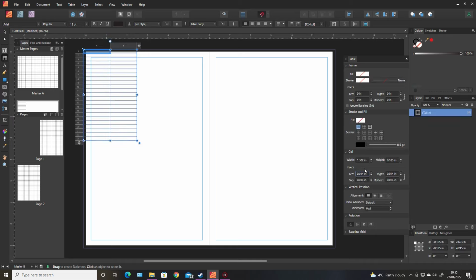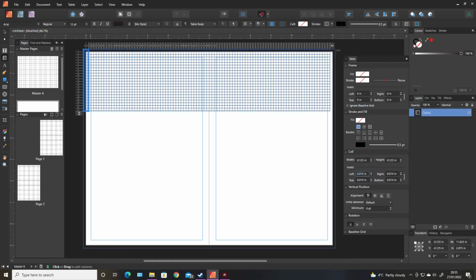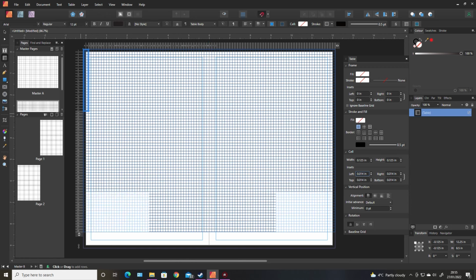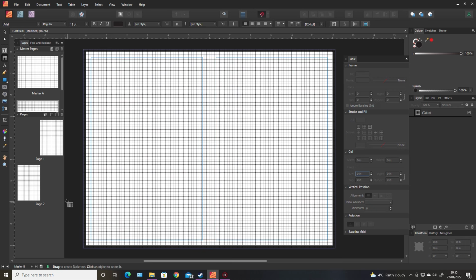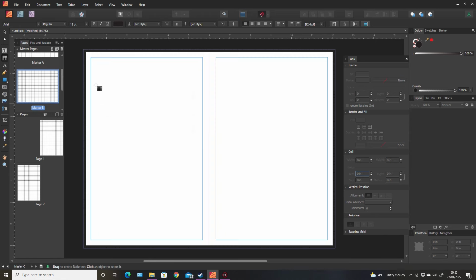So that was the 1/4 inch. We'll do the 1/8 of an inch one, which will be 1.25. Again, add as many columns and rows as you need. And then we'll do the same for the 1/2 inch squares.